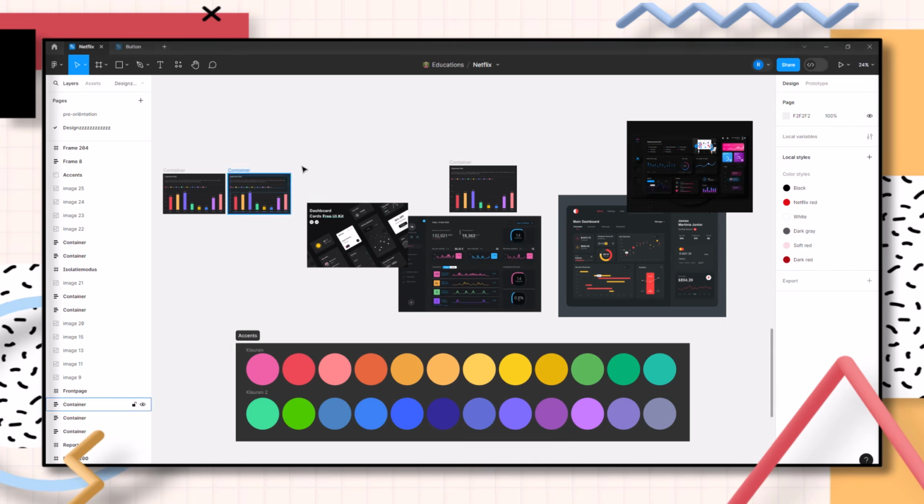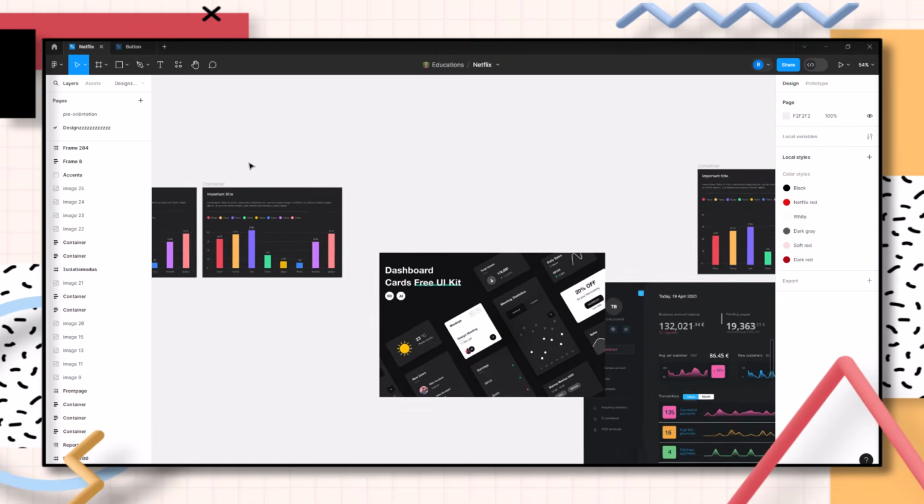As you can see over here, I created a little bit of inspiration for myself, how to create a dark mode dashboard without being overwhelmed by too much color, without using the wrong colors, and also create something that looks like Netflix.